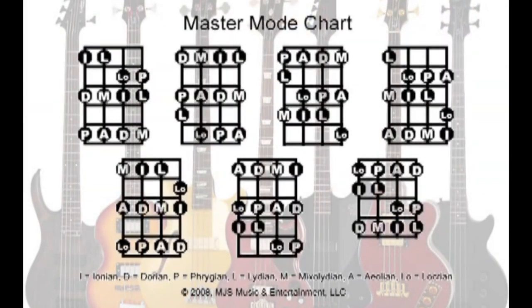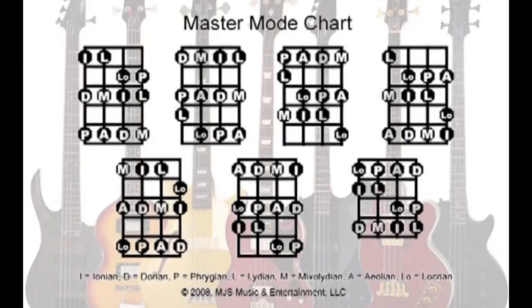As a bonus, I've added a master modes chart using the 7 universal scale positions which we have learned in section 3 of this video. Notice the fingerings are the same. The only difference is the initials of each mode, or rather mode root, have been added to the note charts. You can view this full-size master modes chart in the stills section of this video.